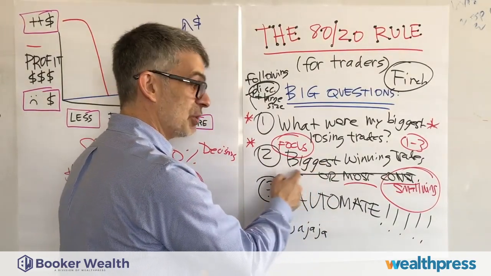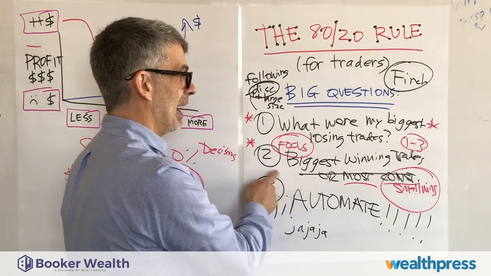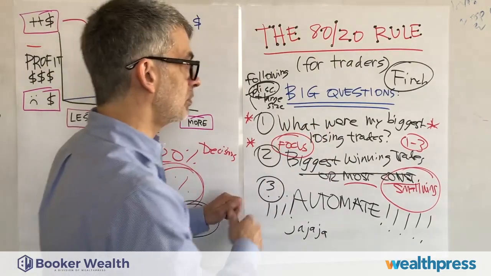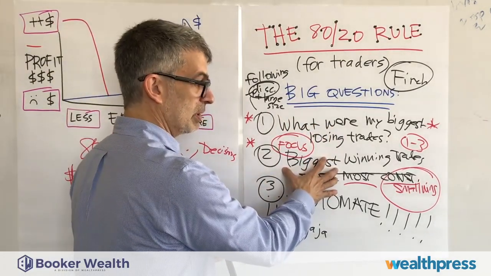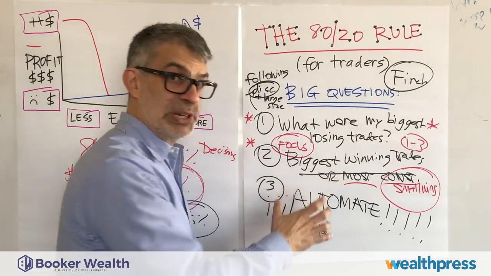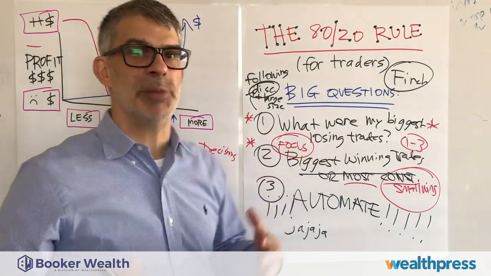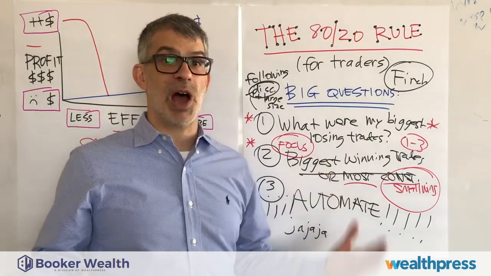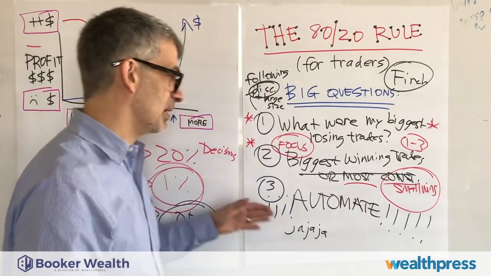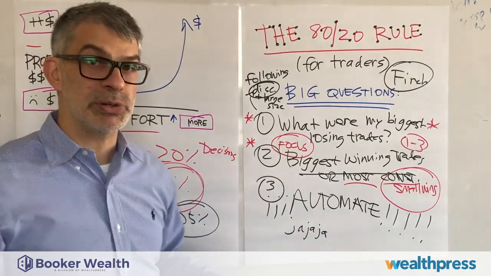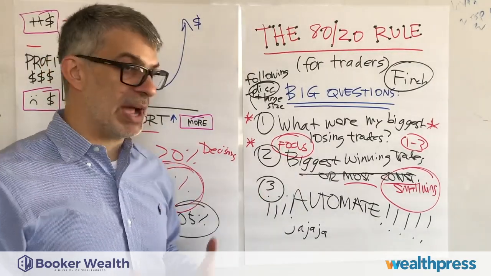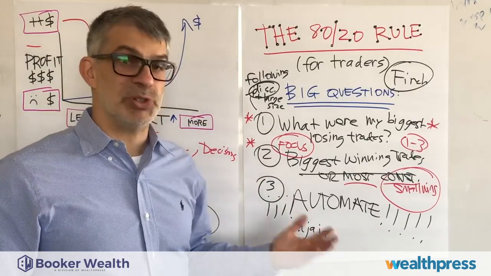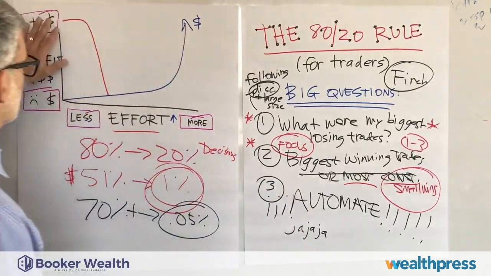I started running this robot, and then when the robot would have problems or go through a losing streak, I would jump into some of those biggest winning trades. And because I wasn't obsessed with day trading and my mind wasn't fried from looking at all that day trading, I was able to turn my trade. Well, I didn't turn it around. I mean, I was still making money, and I was just expending less effort to do it.